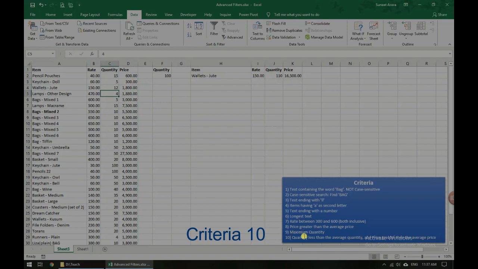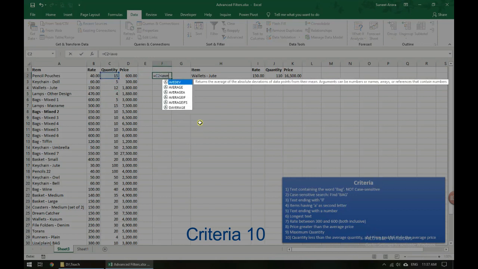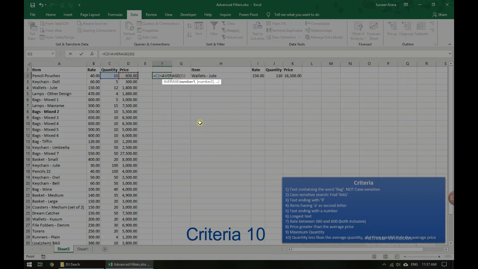The last one is quantity should be less than the average quantity, and at the same time price should be greater than the average price. So here we have two conditions: first is quantity and then the price. Just like we did before, we'll use the inbuilt function average. So first let us compare quantity, which should be less than the average quantity.